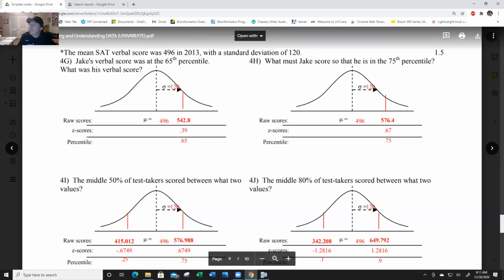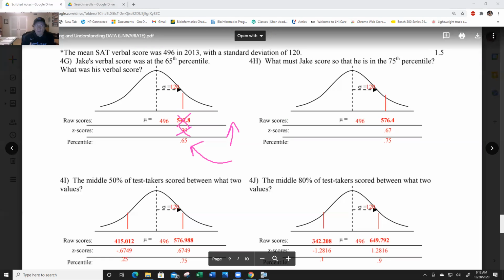Backwards is called the inverse, okay? So you're given this number, so you're going to write that out. You're not actually given this one initially, okay? You're not given the z-score, but you're given the mean, which you're putting in the middle. I'll show you that in a second. So what you're given is the percentile. So you have to work back up. Okay, so that makes this a little bit different.